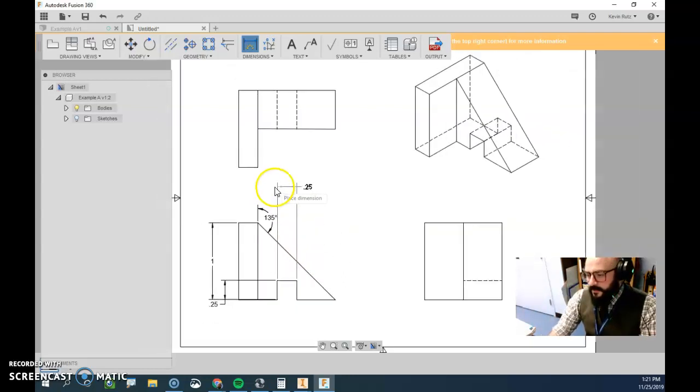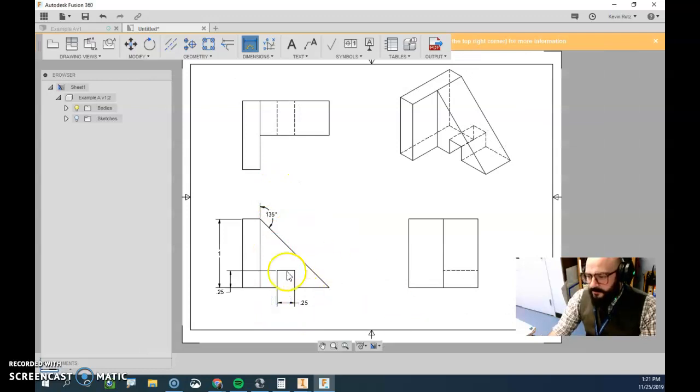So I'm going to take this one and I'm going to drop it beneath it because I don't want these extension lines to be over my object. Now that I've got my height completed, I'm working on my width. So dimensions, I'm going to do here to here. That was wrong. I undo. Dimensions. This corner to this corner. Bring it up so it's between adjacent views. And now all I need is depth.